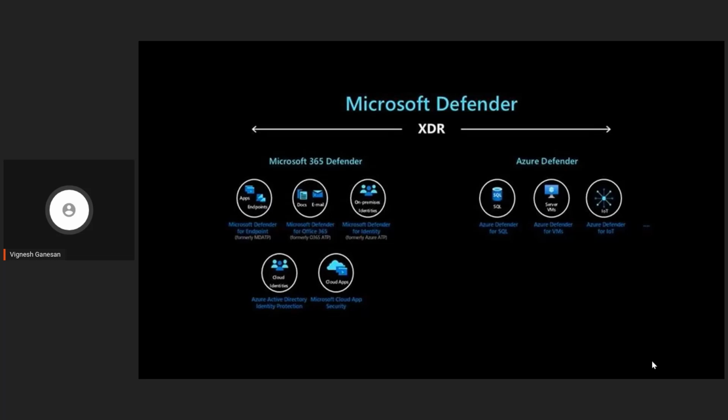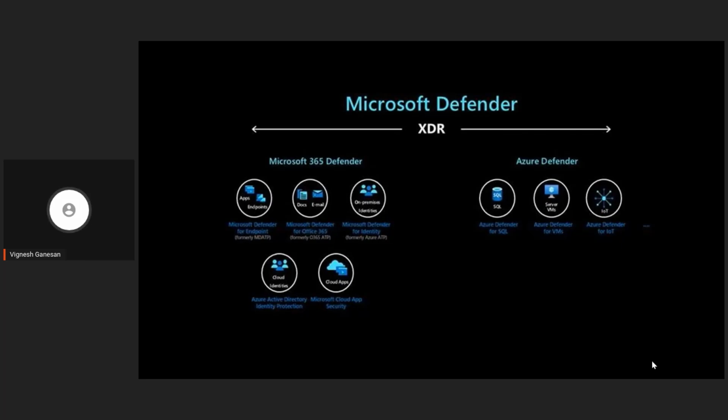So Defender comes under two categories. You have the Microsoft Defender for Microsoft 365. Next is your Azure Defender also. This is basically nothing but a rebranding which Microsoft has done, and this is their way of getting into the XDR market, right? Which was heavily controlled by McAfee and other players in the world.